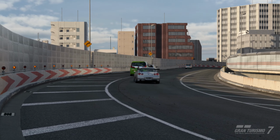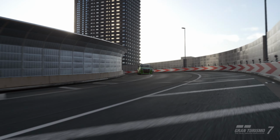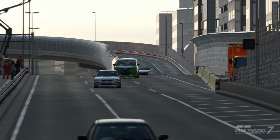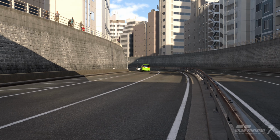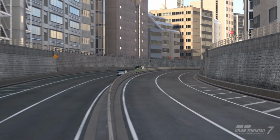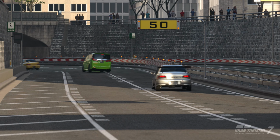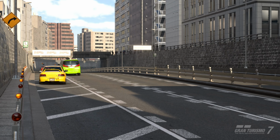It still leans quite a lot modified. So you can do all of that, and then you can apparently make it into a ridiculously fast car at 600 performance points, at least for campaign mode. I don't know what it would be like in online races, if there's something you can do in tuned vehicles, but for 600 performance point campaign races, I think this has become my go-to vehicle now. Like I say, absolutely love how mad this is, and how random the mix of vehicles in these updates are. It does still lean a lot, doesn't it?